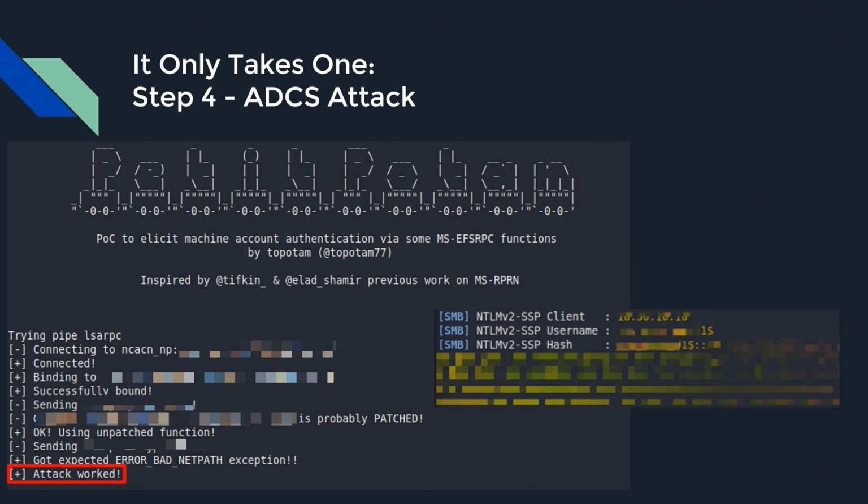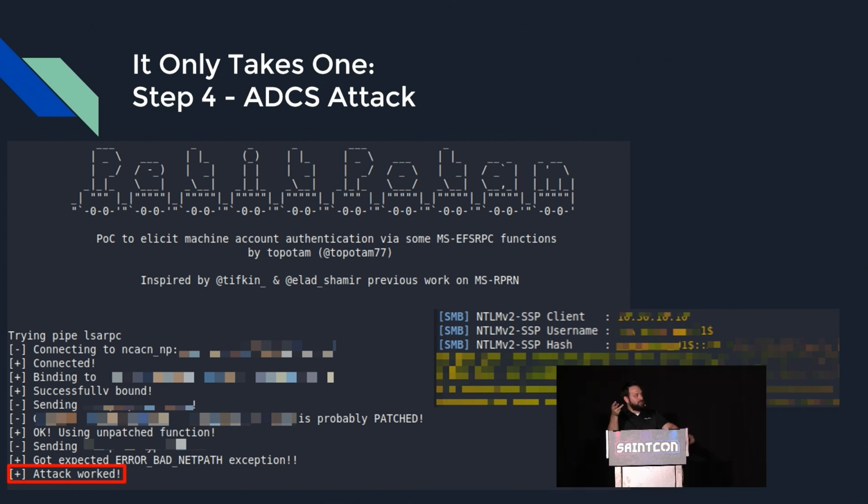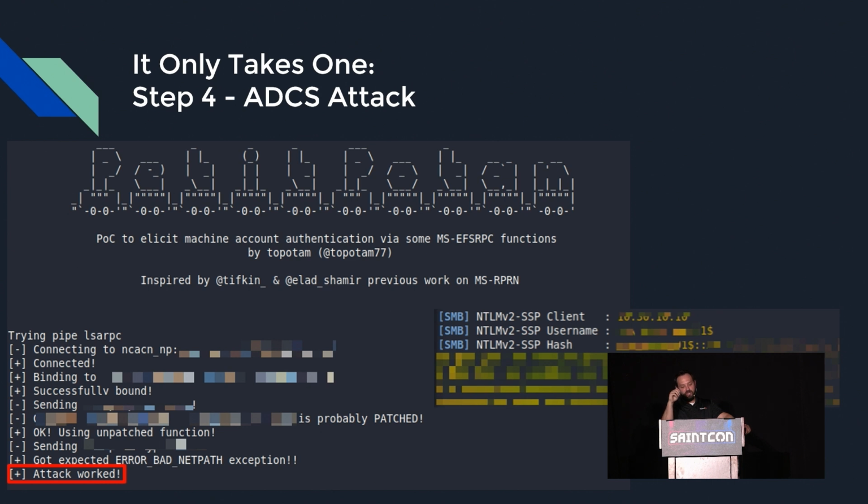And so at this point, we've enumerated users, we've password sprayed, and because there were weak passwords, we were able to guess the user's password. So now comes the ADCS attack. The nice thing about the ADCS attack from my side is that it's a non-privileged domain user. They don't really need any extra privilege or anything. And then I can run PetitPotam. That's another great attack vector and great tool to use. And you can send that attack to the domain controller, and it will return an NTLM hash.